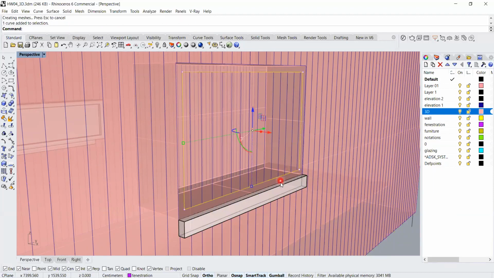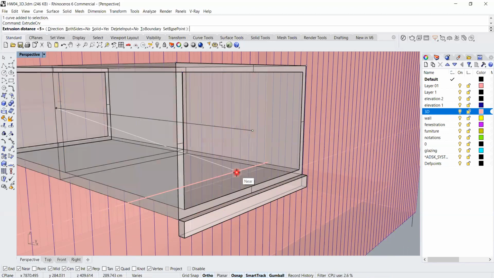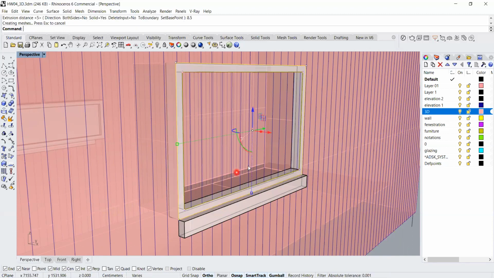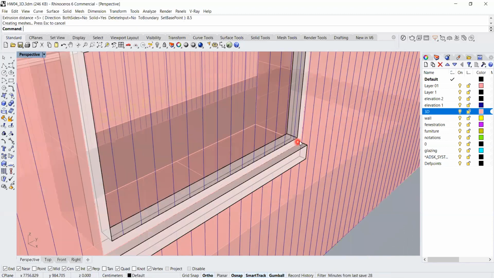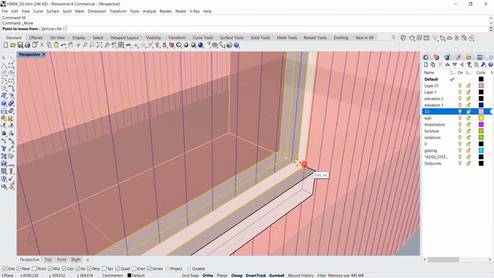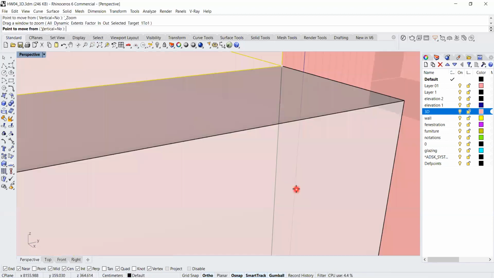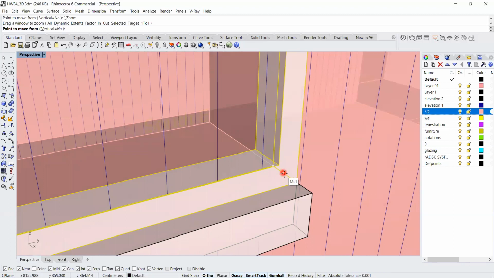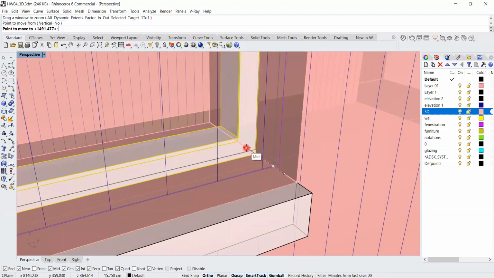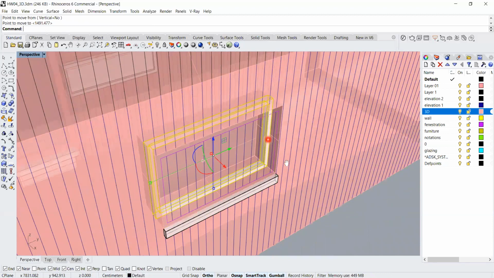And these two curves again, I extrude them for 8.5 centimeter to become the frame. And I move it from this midpoint to the midpoint of this opening here.